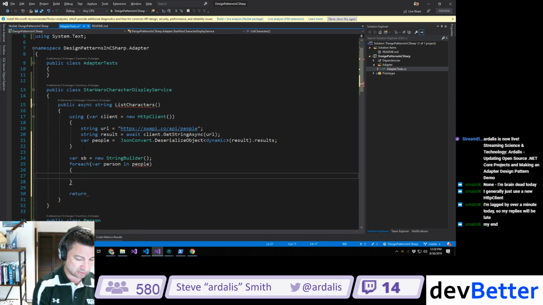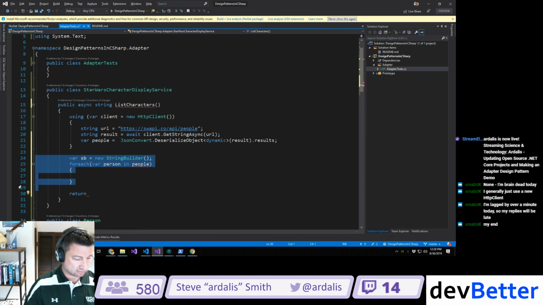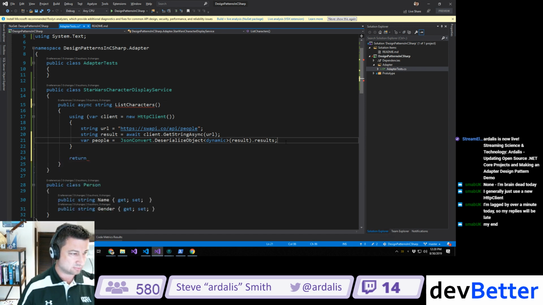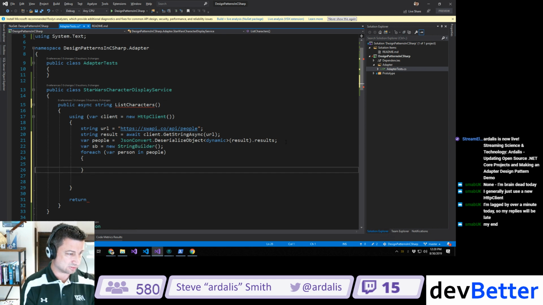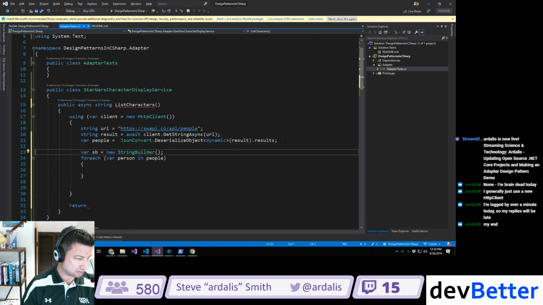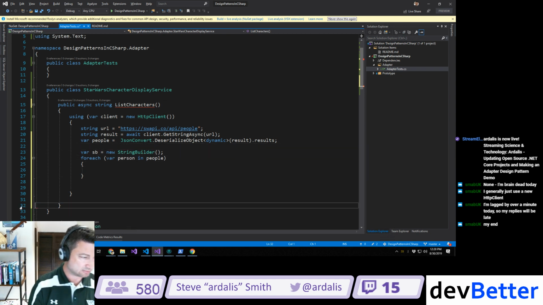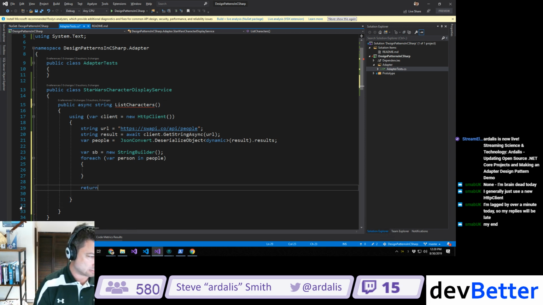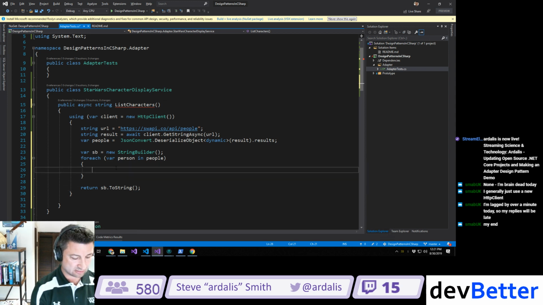There's probably a one-liner way to do this in LINQ. And let's do this inside of our using so that we have access to that people. Let's do the return up there as well. Like that. And then we just want to append the person's names, I suppose.